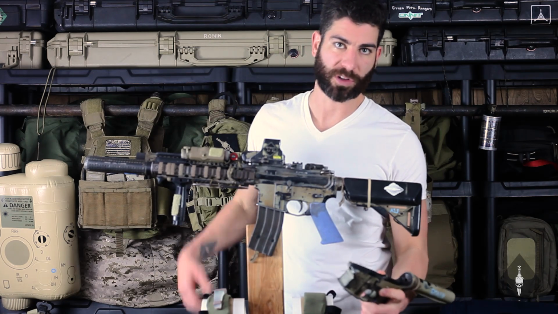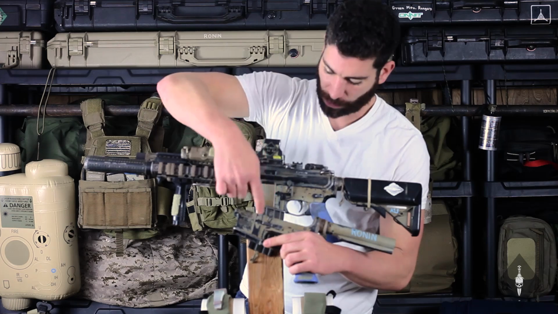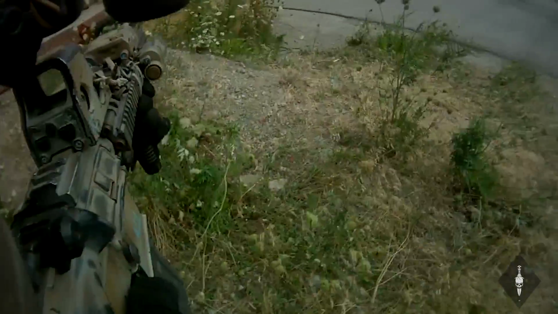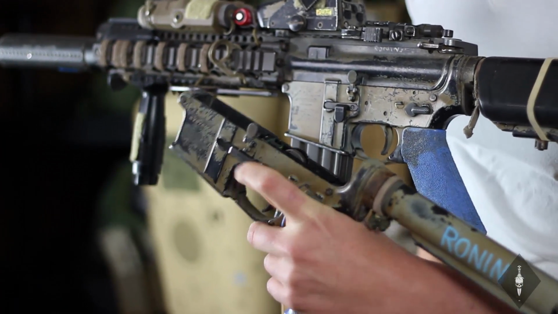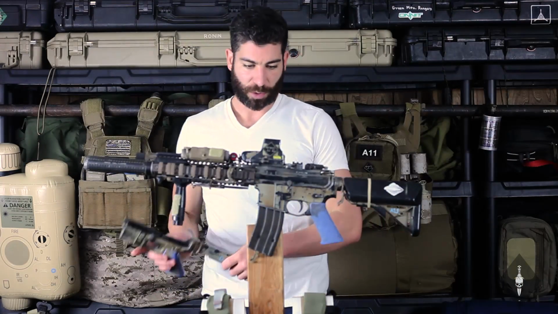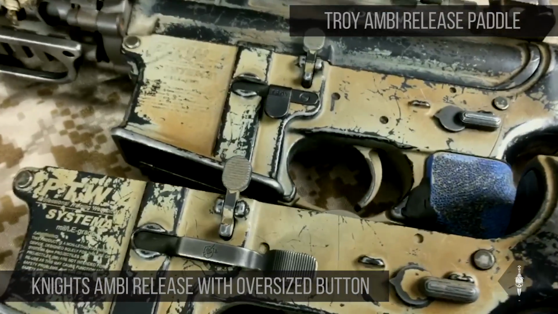We also did another enhancement to the gun to make it more efficient for left-handed reloads. We either use the Troy release or the Knights release. I currently feel the Troy is a little bit better because of where they placed the release button. The Knights is really nice because it's a little bit oversized, but it makes you bend your finger in an awkward position, where the Troy is really intuitive to where you want your finger to be to hit the mag release.